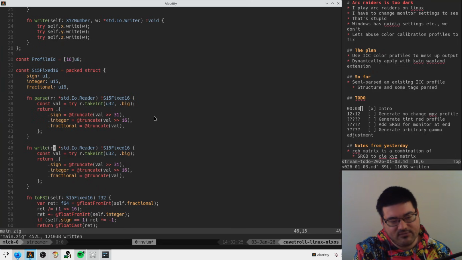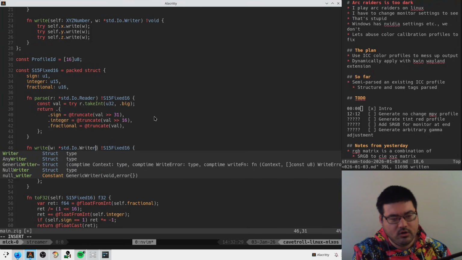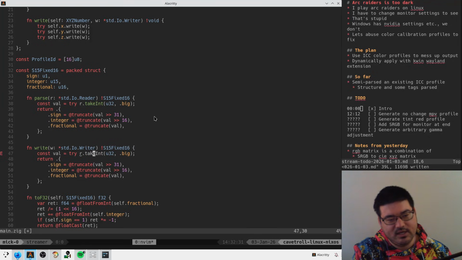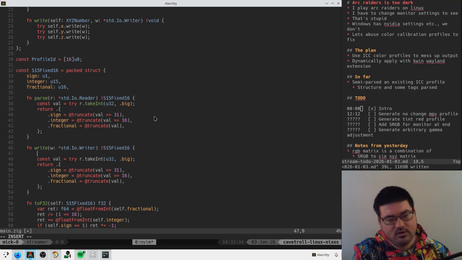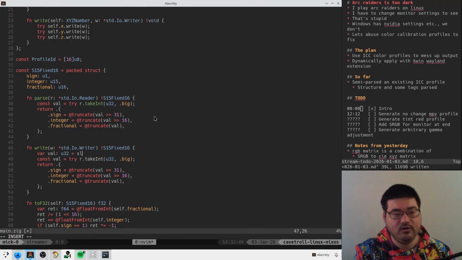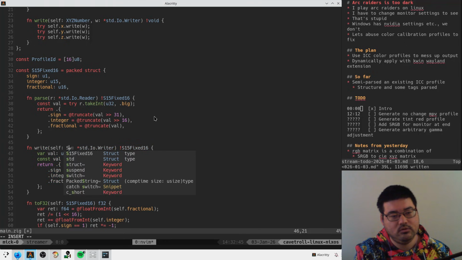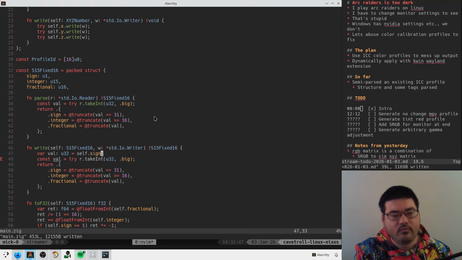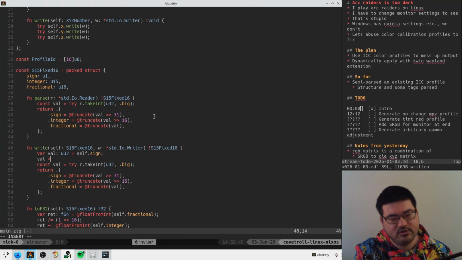So write means we have to pack this stuff into an I32 or a U32. So the sign is the top bit. So we have like var val is a U32 equals sign, which we put here. Then we shift left by 16, I guess.